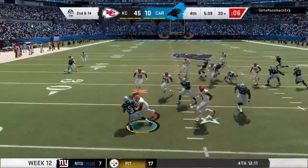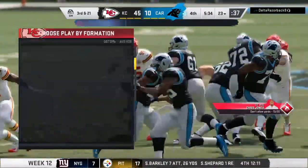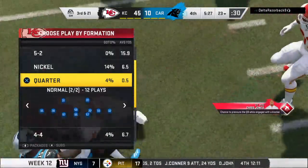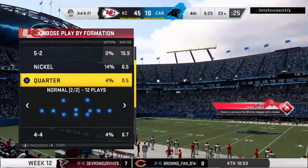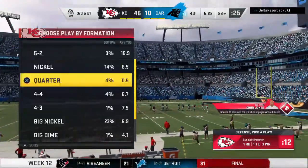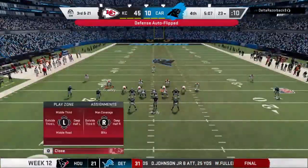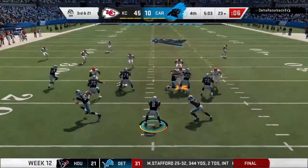They'll run it now out of the gun. I don't think anyone in the building fooled right there, as that one is going to blow up in their faces. It's a loss of 7. And now it's 3rd down. Need something from deep in the bag of tricks here after 1st and 2nd down went backwards. It's 3rd and very long.